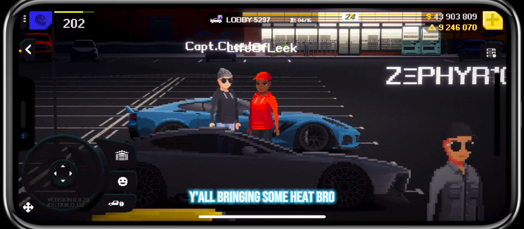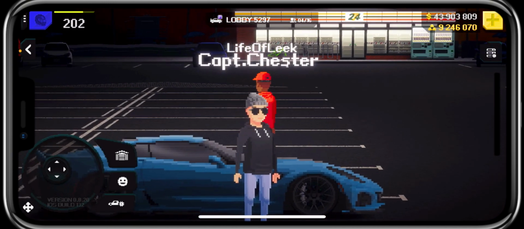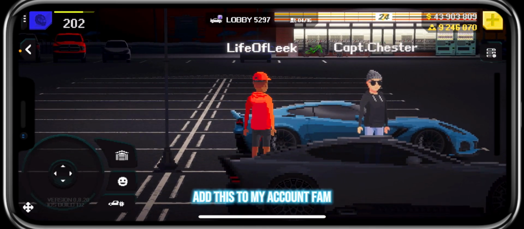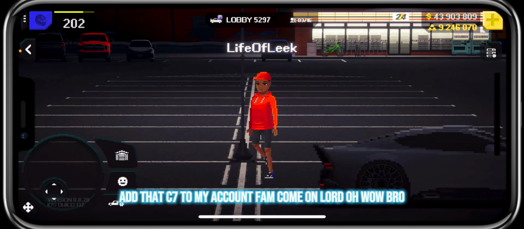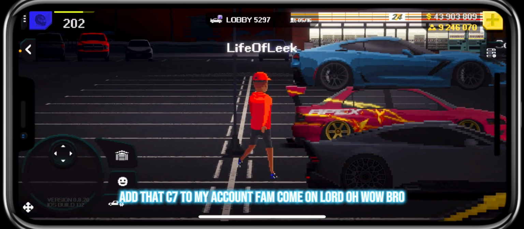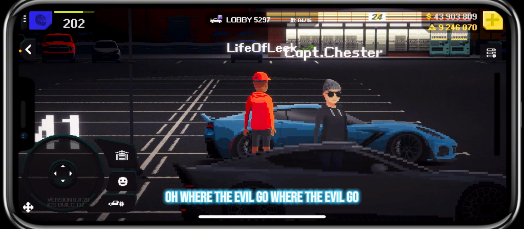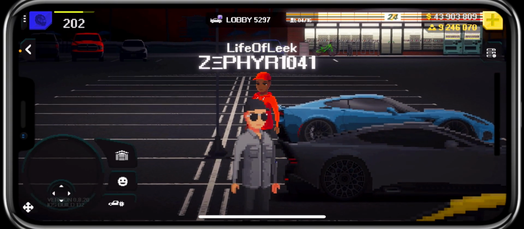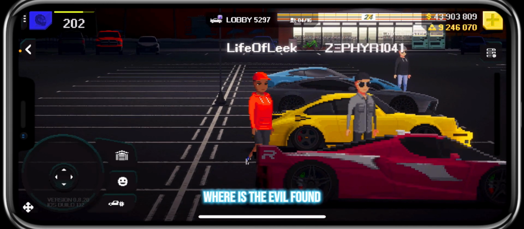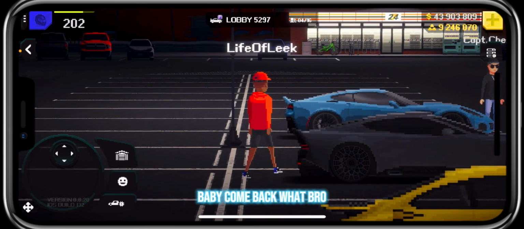Y'all bringing some heat, bro. Y'all making me jealous of the car y'all got. I want this Corvette for real. Marty, if you're seeing this, bro, add this to my account, fam. Add that C7 to my account. Come on, dog. Whoa, bro, what are you doing? Where'd the Evo go? Dog, where the Evo, fam? Baby, come back. Bro, where the Evo go?